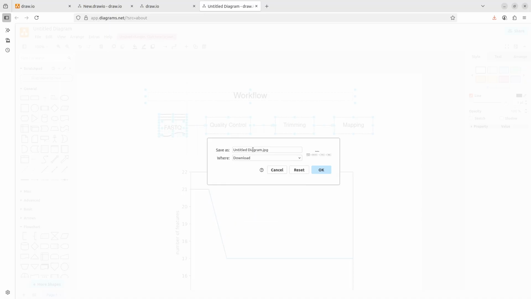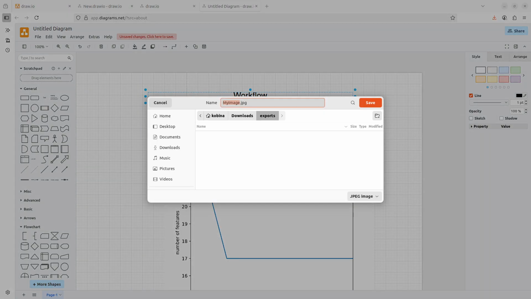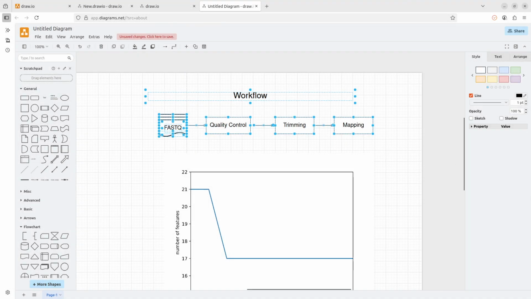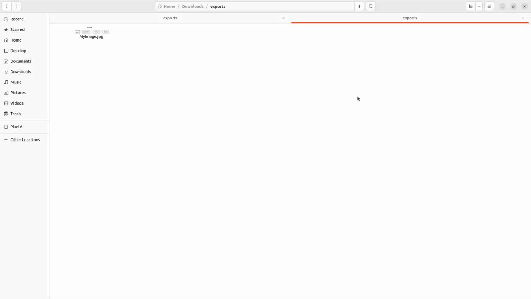So when you click on download, let's give it a name again, and I go to OK. When I go to OK, then it allocates a folder on my system that it downloads to. So by default, it goes to downloads. You can change it to another folder. So here I'm using export. So I'll just click save to save it. So once I save it, this is it. When I go to my download, the folder called export, I see it here.